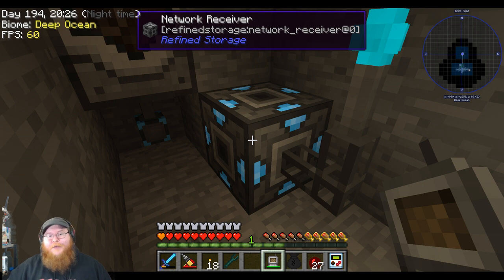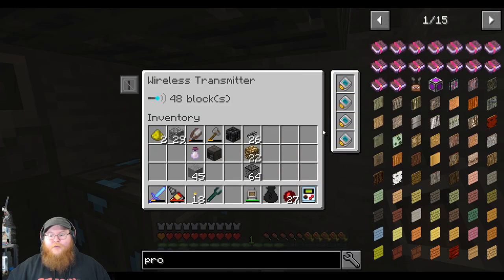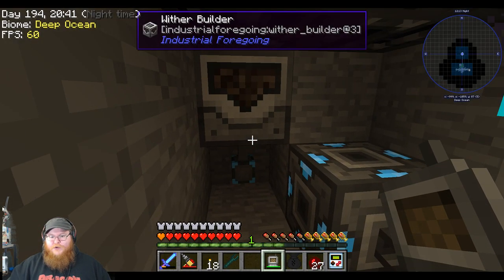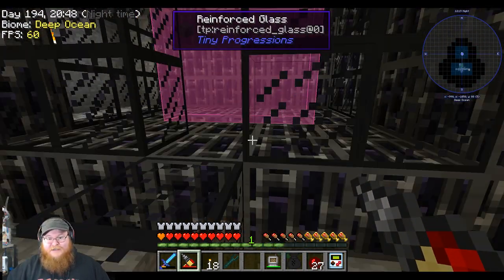I got it fixed. Basically, it needed to be connected by a wire. I tried to connect it toward the wire transmitter, but yeah, that doesn't work. So we actually have a wire transmitter out here with ranged upgrades. So now we have access to our full inventory system. So that's awesome.